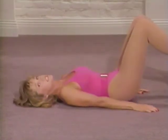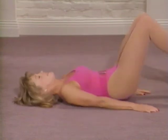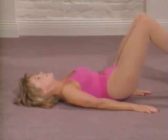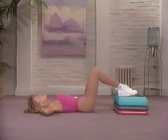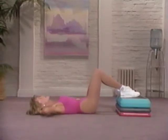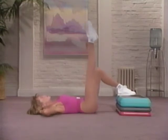See, when you were doing the sit-ups, you were working the upper part of the muscles, and now we're working the lower part. They're hard to get at. Three, four, don't forget to breathe. Okay, sneak the hands back behind the head. Seven, last time. Eight, front leg lift. Up and down. Keep curling.